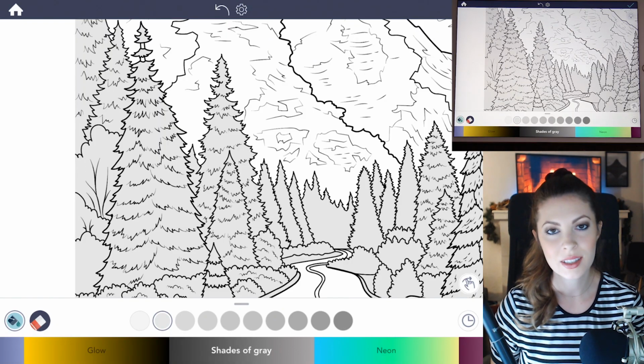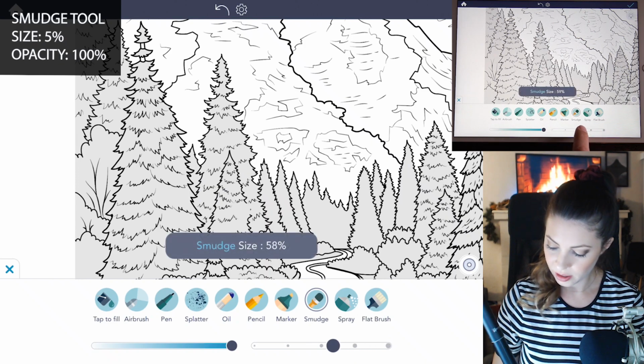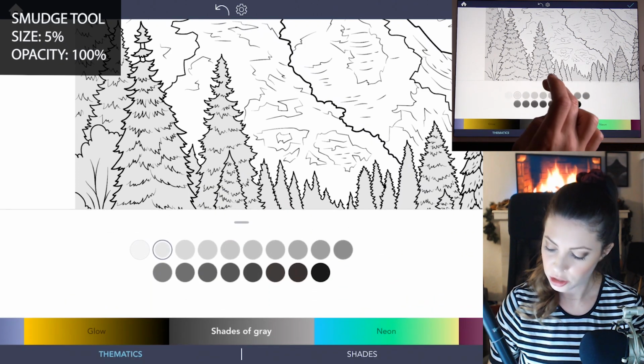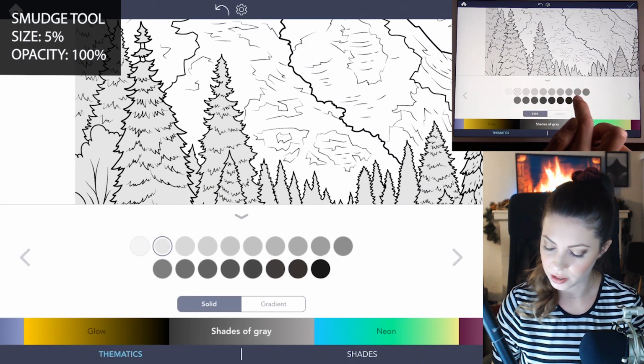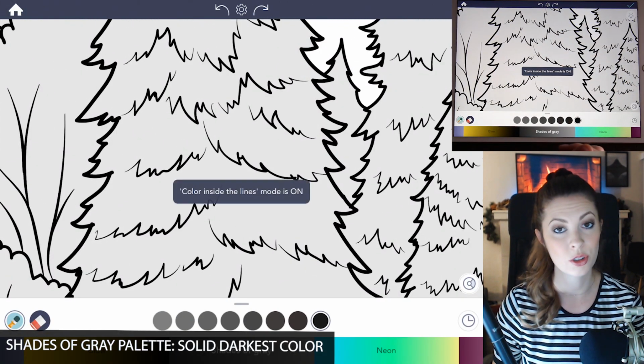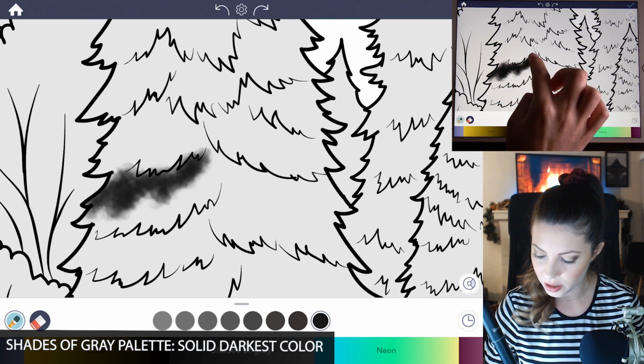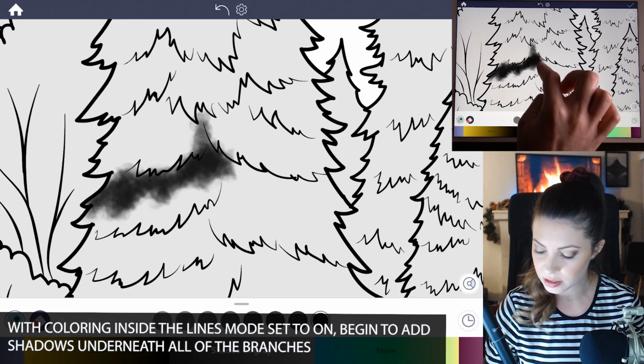Now we're going to draw in the details of the trees with the smudge tool. Set the size to 5 and the opacity at 100. And then under that Shades of Gray palette, just choose the darkest color and zoom into one of the trees. Make sure coloring inside the lines mode is set to on. And now with your finger, just begin to add some shadows underneath the branches.